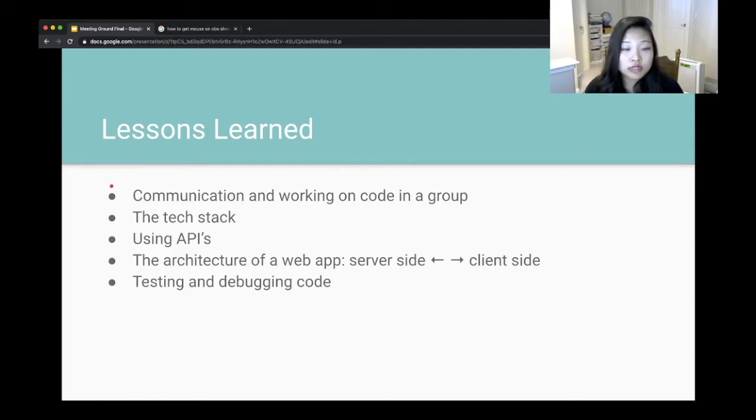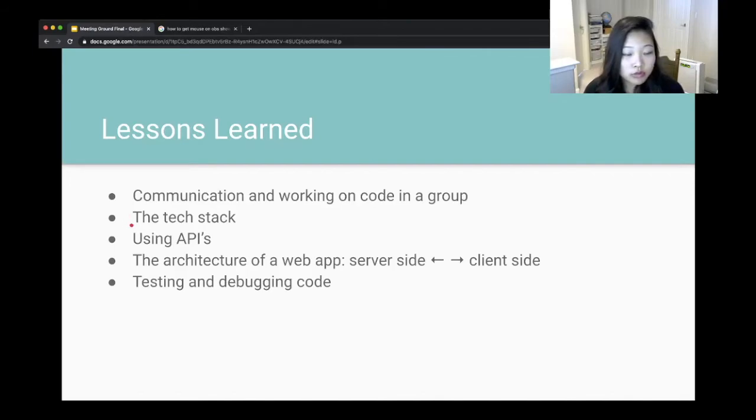And it was really important that we were communicating between the front end, the back end, and the database, and using the queries so that everyone knew what they were doing and how each side would be communicating with each other. The tech stack was a big challenge. None of us really had any experience with this specific tech stack. And so we started off with watching a few tutorial videos provided by our mentor, and we were able to go from there and build this app by ourselves.